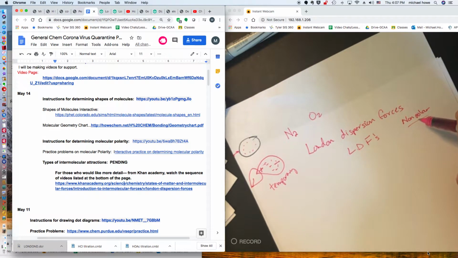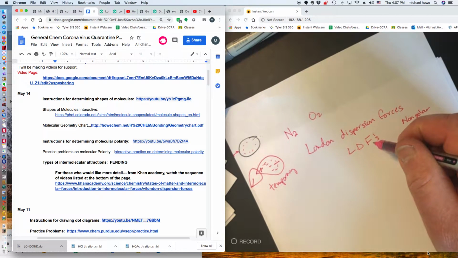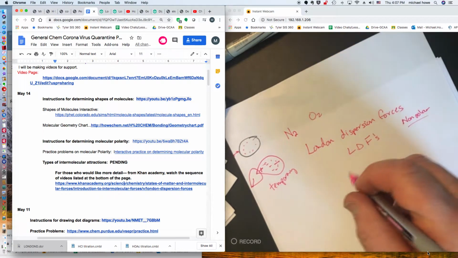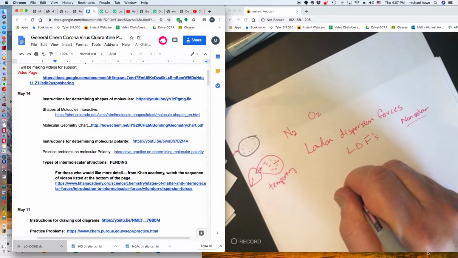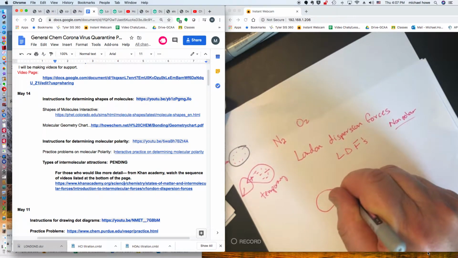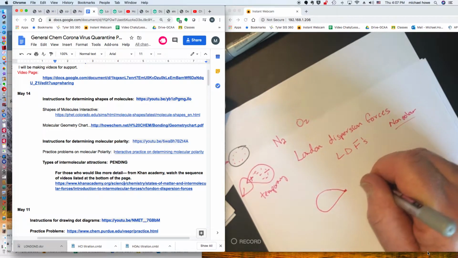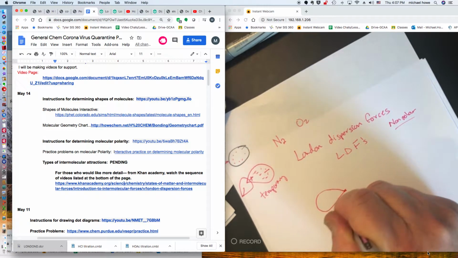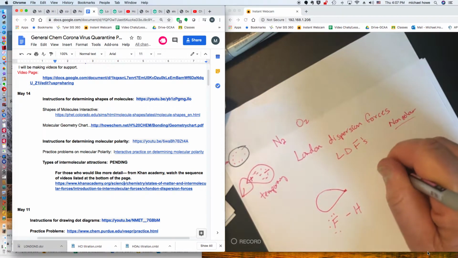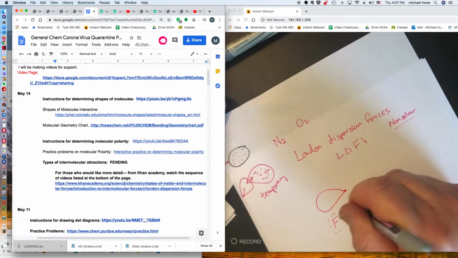But for non-polar molecules, that's all that holds them together. If you have a polar molecule, you have these, but you also have another kind of attraction. So here's my attempt at a picture of a polar molecule. This is a molecule that is always in that kind of a position. An example might be fluorine bonded to hydrogen, or carbon bonded to oxygen.